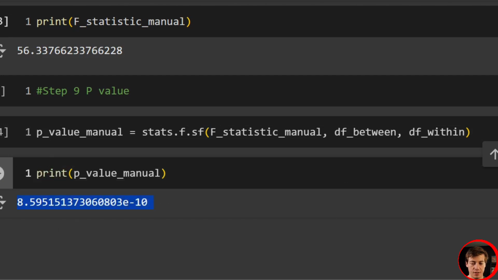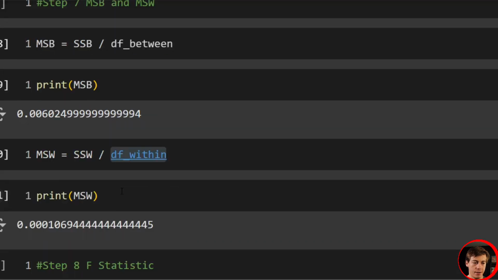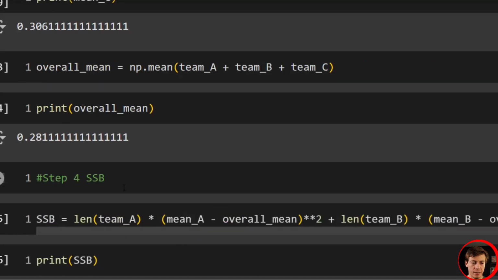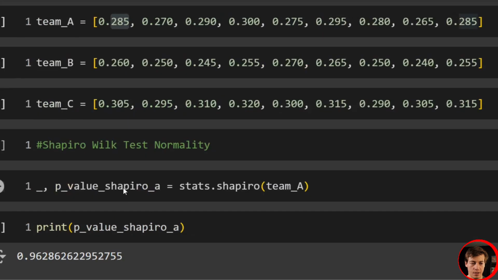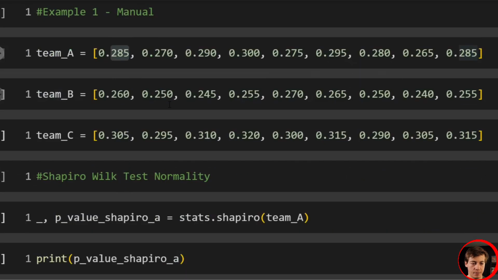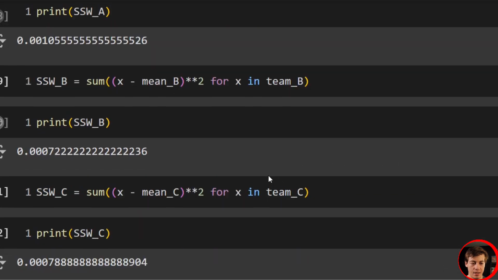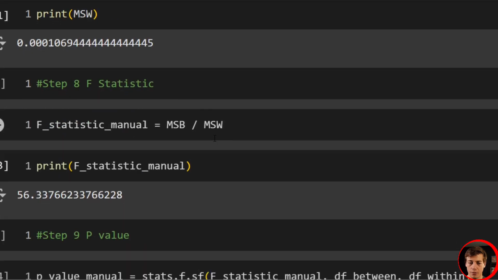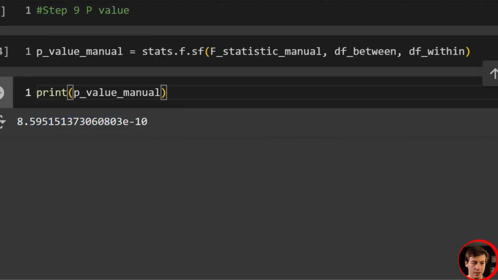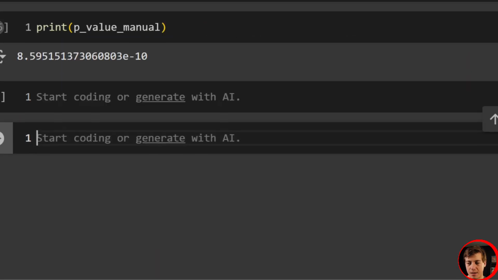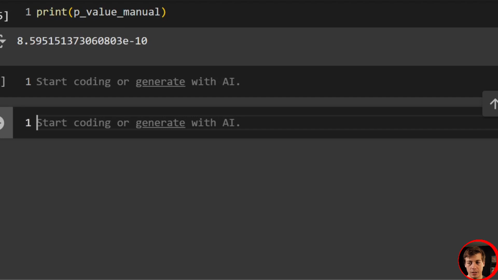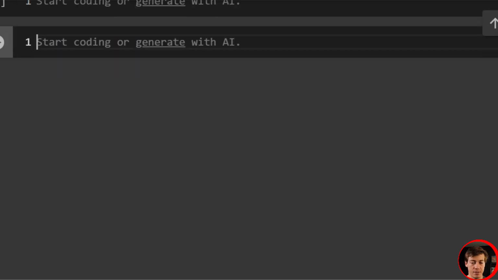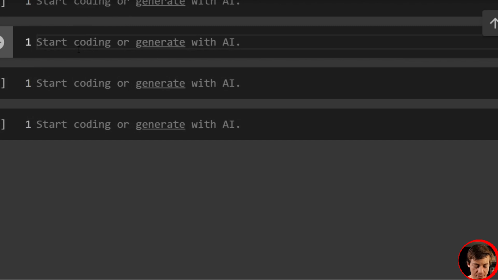And it's essentially 0, right? So we can draw our conclusion, right? Go back over here that these 3 means are not the same, right? Way off. And we reject the null hypothesis. Sometimes I'll do an if else, but we've already gone through this example, I believe, from the slides. So no need to repeat it all. Let's go through a way easier one with SciPy. So this is going to be example 2.